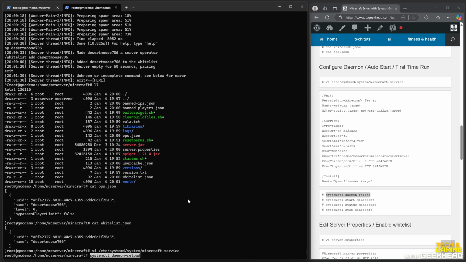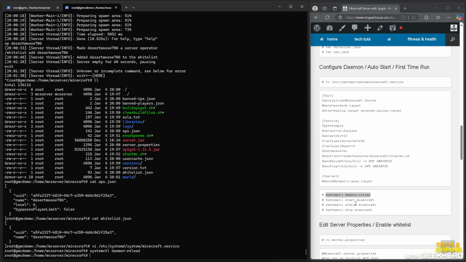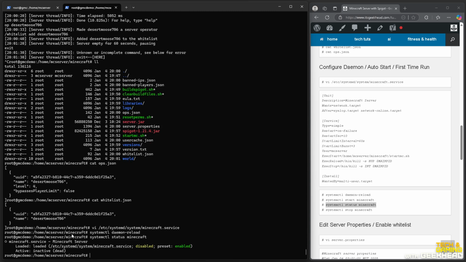a service out there. We're going to go ahead and do a daemon reload. The reason we do that is it needs to reread the folder and include this Minecraft service as an option. So now if you did status on this, you could see that it's an actual service that you could have run. Now, if you didn't do a daemon reload and you did the status Minecraft, it'd say that doesn't exist.